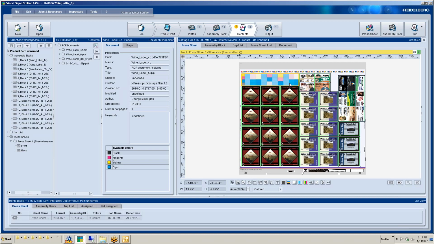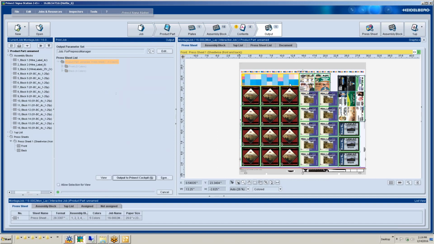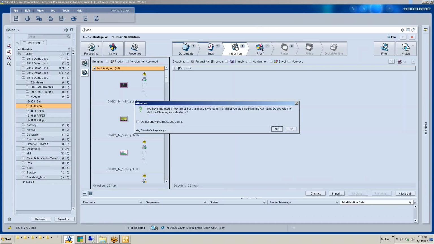So this layout now, Kurt, is complete. I've built this based on the quantities that I desired and how I wanted to lay this sheet out. I simply output this, and again, this goes back to the cockpit job. This is not a template that's taking up space in my resource library that I have to navigate through every time I want to import a template. This is specific to the job that I've created here.